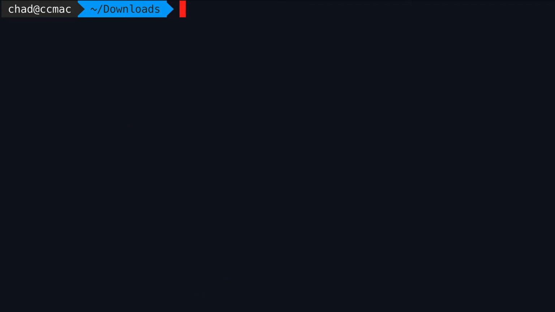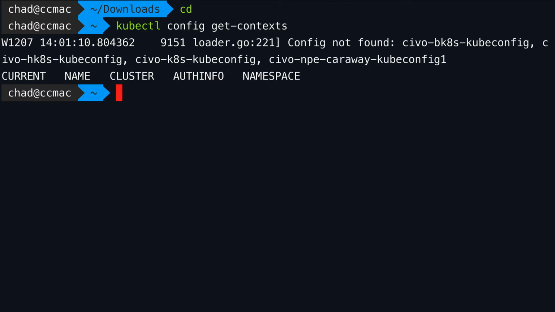And right now, if we change directory back to our home, if we do the same get contexts command, we won't see that because kubectl by default is looking for your kubeconfig in the .kube directory in here. So if I ls .kube, I'll see there's the config. So that's where kubectl by default is looking for that config.